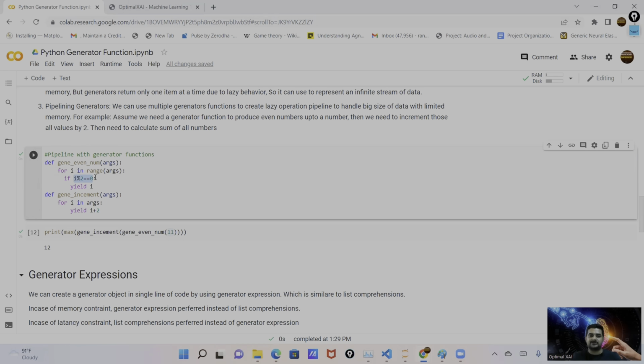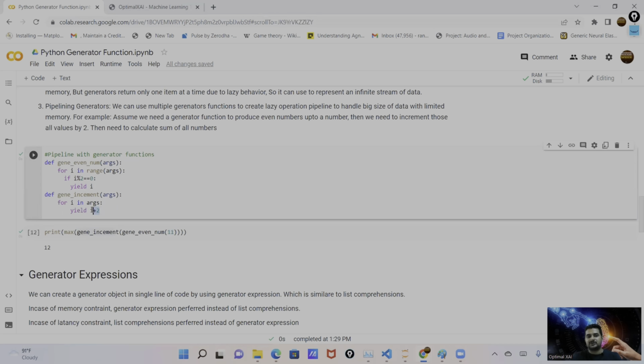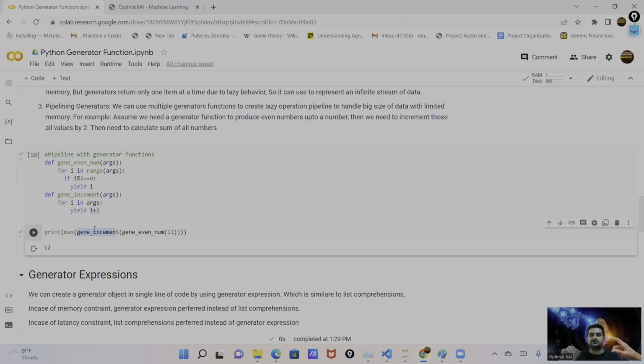And in the next, you can see here, we are using a pipeline. So this is function 1. In function 2, we are incrementing those values by 2. In case of 0, we increment 0 to 2. In case of 2, if we add 2 to 2, then it would be 4. In case of 4, it would be 6. In case of 6, it's 8. In case of 8, it's 10. In case of 10, it's 12.